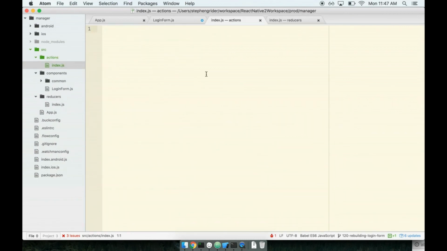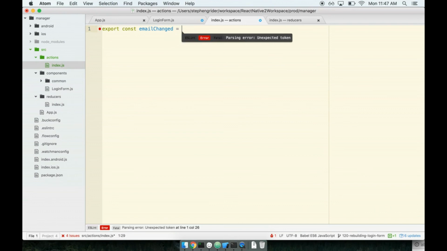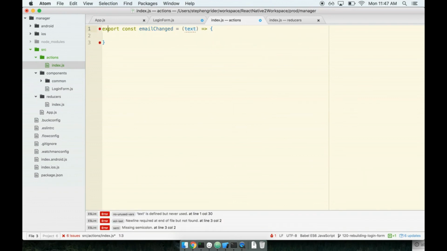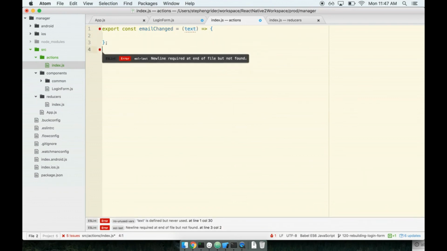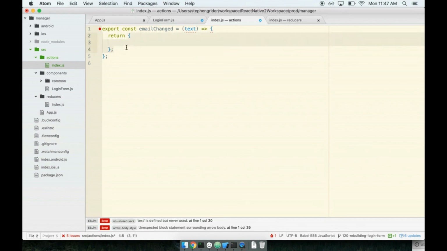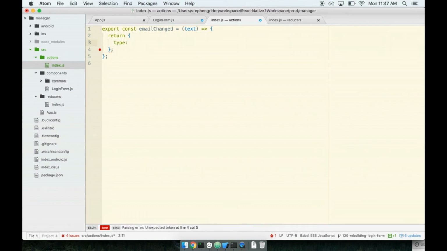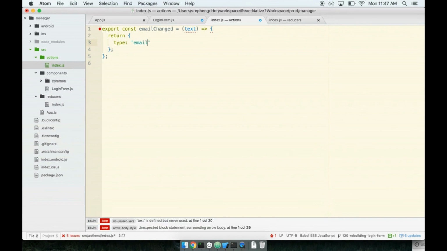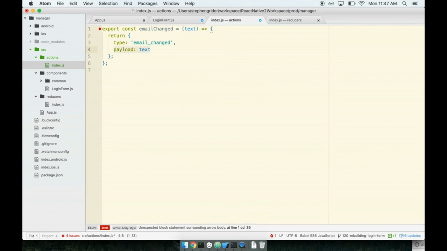And then finally inside of this file we'll make a new action creator. So I'll say export const emailChanged. This thing will be called with some amount of text, and whenever it gets called, I want to return an action. Remember, an action is a plain JavaScript object. It always has a type property, which is going to be a string. And I'm going to make it just EMAIL_CHANGED. And we'll give it a payload of text because we want to communicate the new text that was provided.